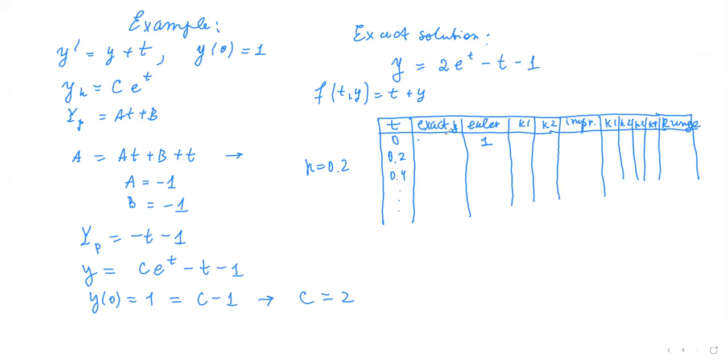And again, for each one, I'm going to start with 1. The first number for Euler, for improved Euler, and for Runge-Kutta is 1. The second one is going to be a formula. For Runge-Kutta, the formula is going to depend on these first values. For improved Euler, the formula over here is going to depend on these two values. For Euler, I'm just going to plug it in the formula. And for exact, the formula is this one, right? I'm going to just plug it in.